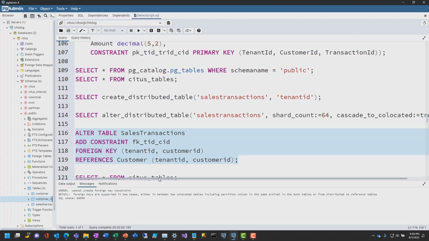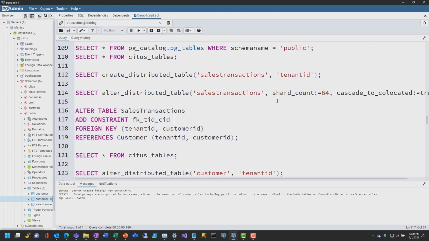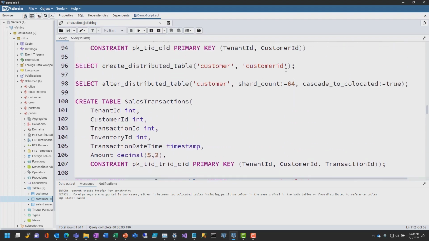So by design, we enforce that if you're going to create a foreign key, the system needs to be able to guarantee that the primary and foreign key relationship will exist only within the node. Now, it will inherently exist in each node locally, but not across nodes. So how do we get around this? This is on tenant ID, so we know that all records for a given tenant ID will be on the same node. But remember up here, this was on customer ID, and customer ID could span multiple tenants, so you could have a problem there. The system doesn't understand how to handle that.